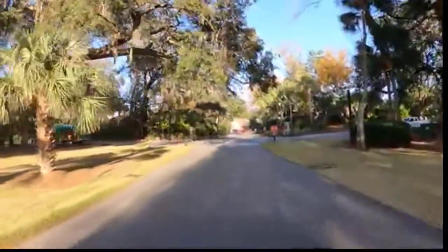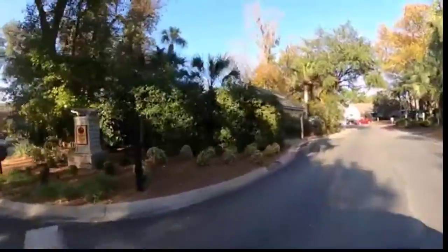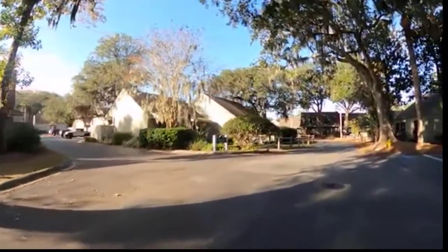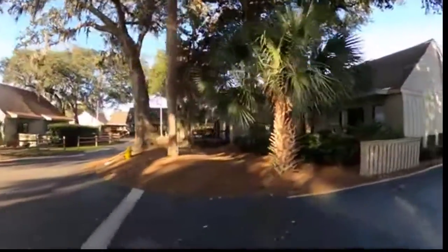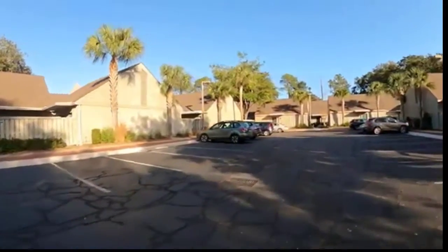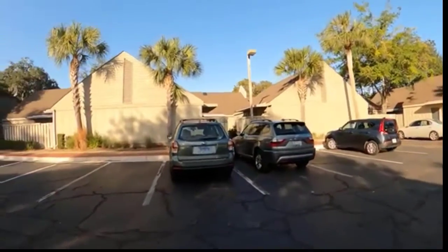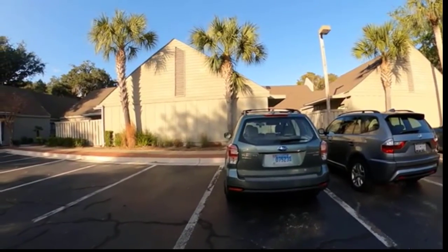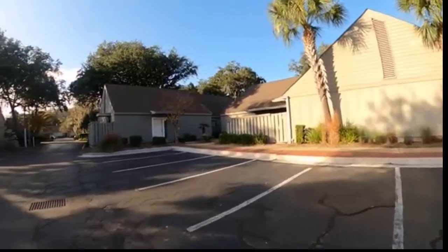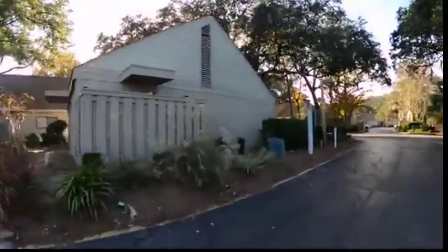Right across the street you have Shelter Cove and the marina. Now we're getting ready to go into Queens Grant. Queens Grant is made up of 5 different regimes and the monthly fee runs anywhere between $277 and $820 per month. These units were built in 1974. It's typical the way they have these little streets, more like a cul-de-sac. Looking at these from the outside, while they're in good working order, they don't look special. Some of them inside look incredible and some may not have changed since 1974. The cheapest condo on the market right now in this development is listed for $449,900.